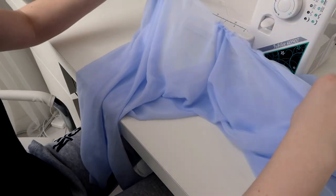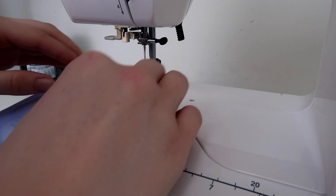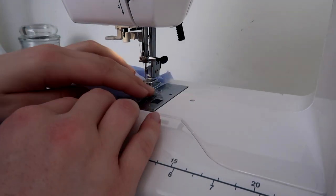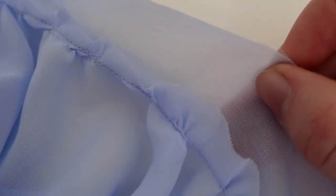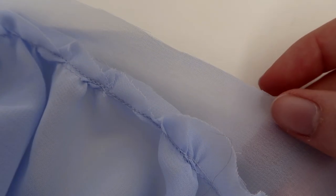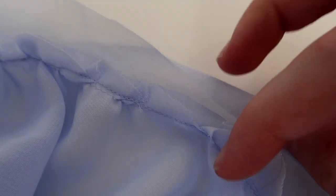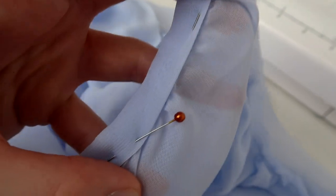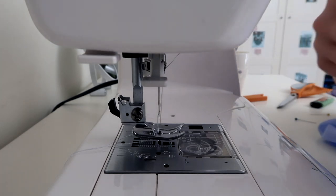Now would be a good time to tell you about my upcoming projects. I'm leaving for a very exciting trip in five days and I still have two huge projects left to do beforehand, because I am a master procrastinator. I spent the whole weekend over-planning and procrastinating finishing this skirt, and now I'm procrastinating sewing those by editing this — because I'm so scared I'm going to mess them up and cry. I could really use a kick to get my act together. But back to the video!